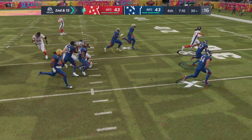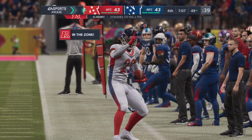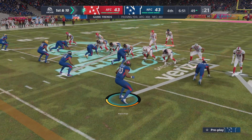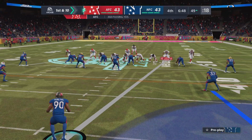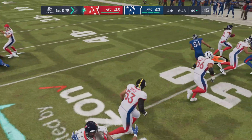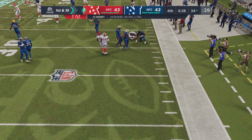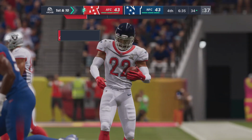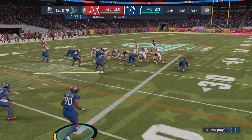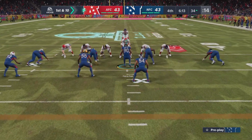They'll run it again with Henry. And he'll take this to the other side of midfield before going out of bounds. A gain there of 21 yards. A solid run by Derrick Henry, and here's another 1st and 10. Now a handoff as they run left side. Oh, some strong running. And he gets this inside the 35-yard line. Another nice gain, 16 yards there, and a 1st down again. AFC 1st down. 1st and 10 at the 34-yard line.